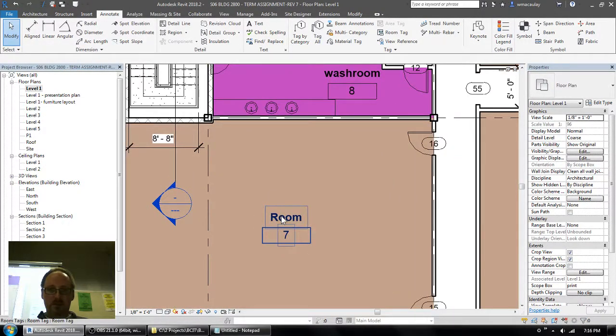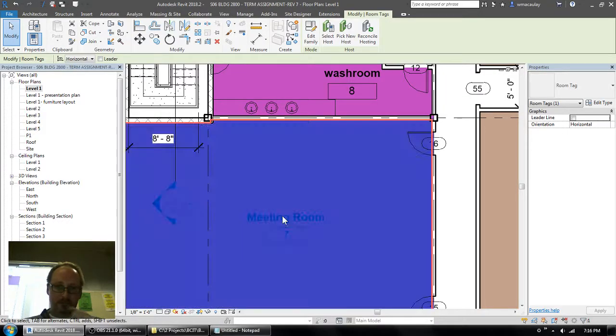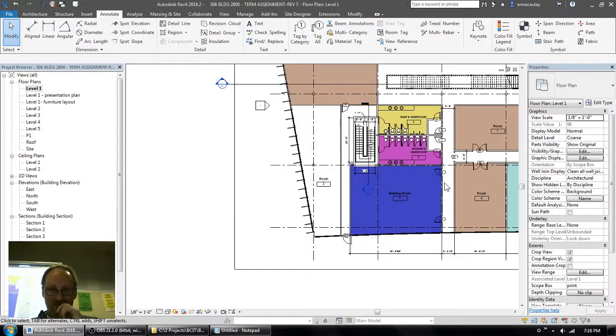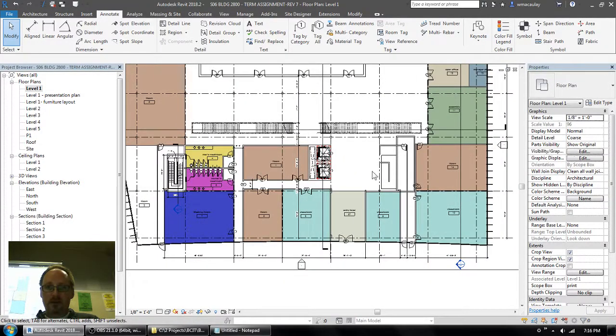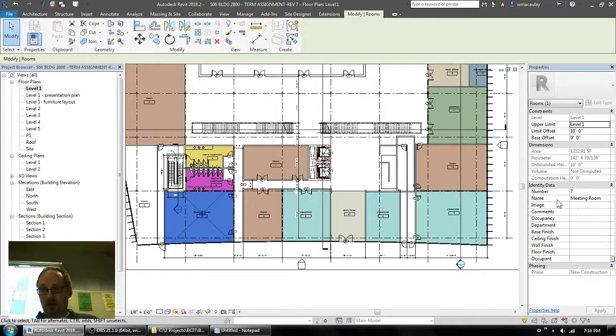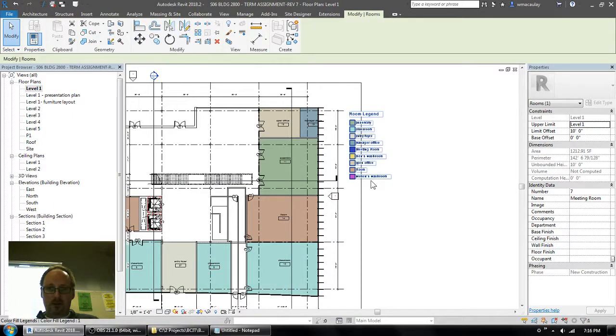Now if I were to change this to meeting room, what's going to happen is Revit's going to give it a new color straight away. So what happens is that as you begin to add new values for whatever parameter we were using here, it was the name, of course, that it's colored by right now, Revit automatically assigns a new color in this list.